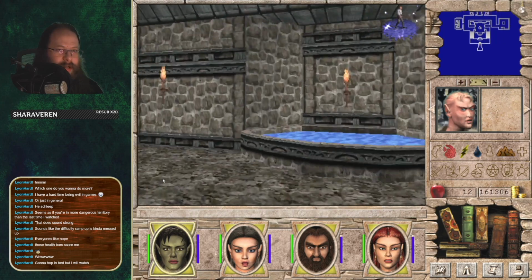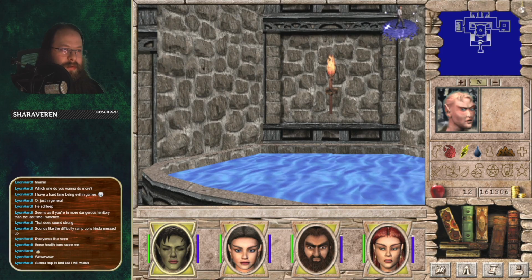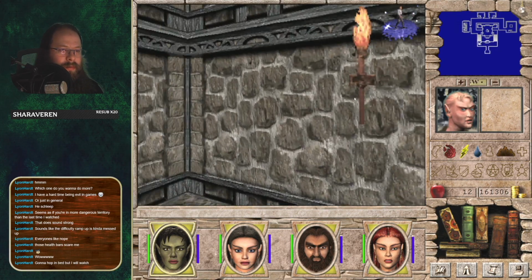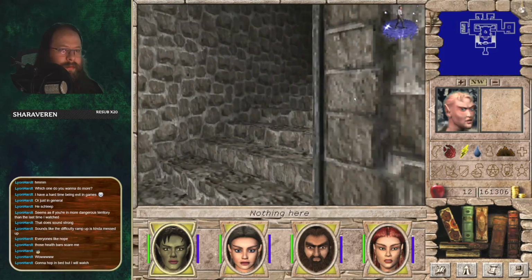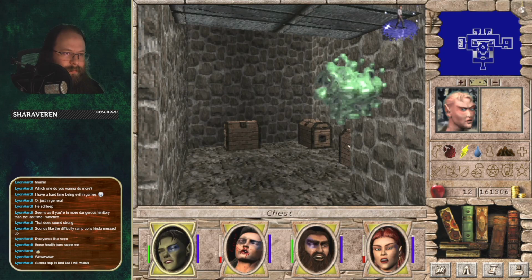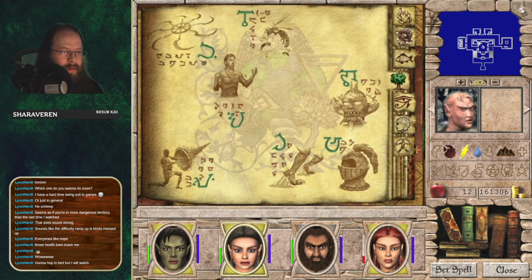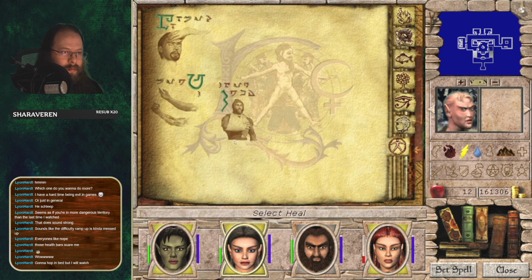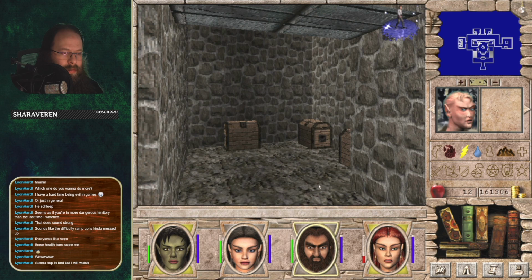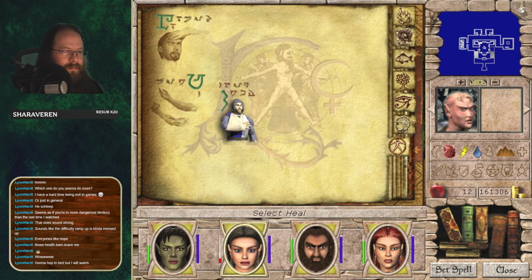Okay, Clanker's lab. Goodness. All right. This won't stop me, but I need it. I'm just gonna set off all the traps first. It won't stop me. Oops.